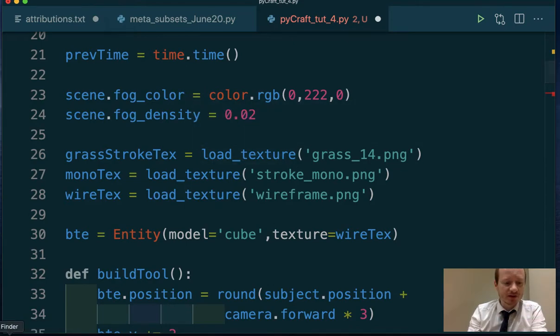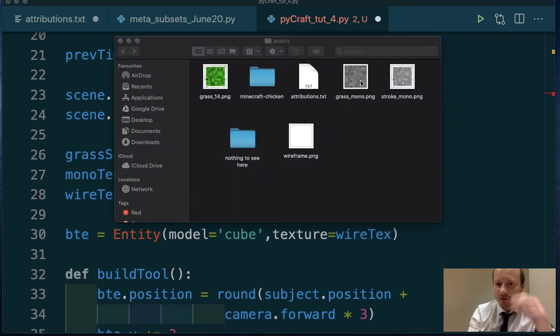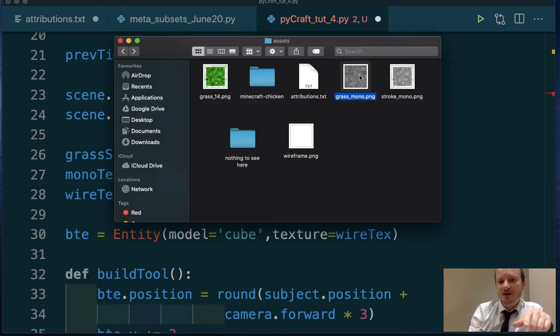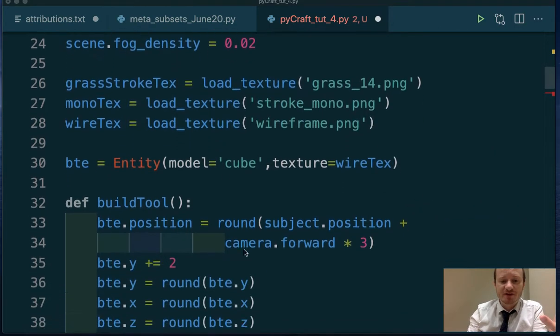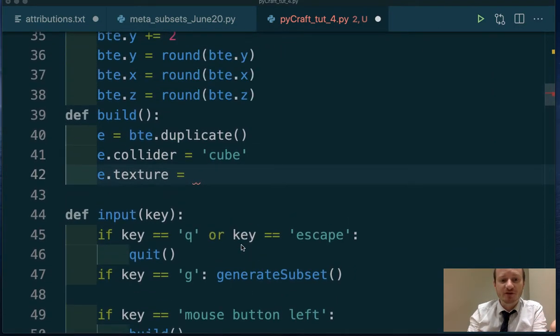Going to my assets folder, we want this grass mono texture. Because it's monochrome, i.e. grey, we can shine any colour we want through it to get different types of blocks. So red for some kind of redstone or ruby, and green for grass, etc. And we just leave it grey for stone, let's say. That'll be the default one.